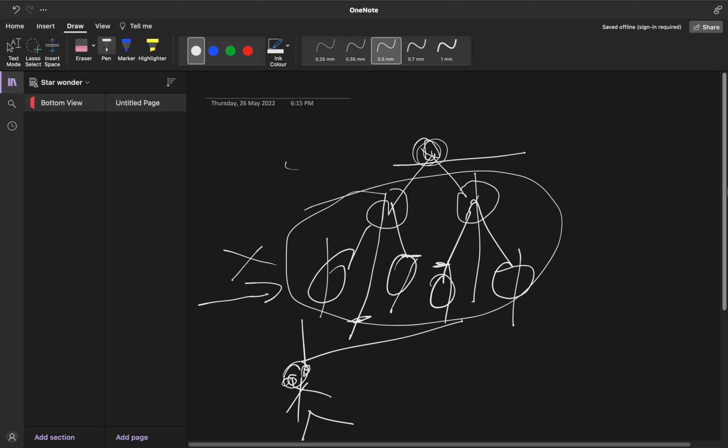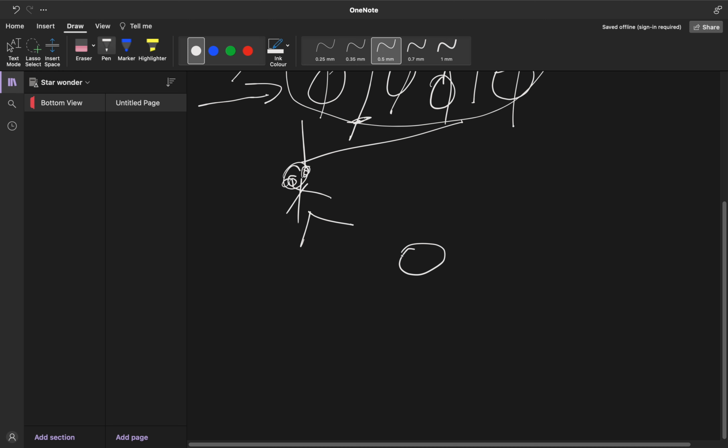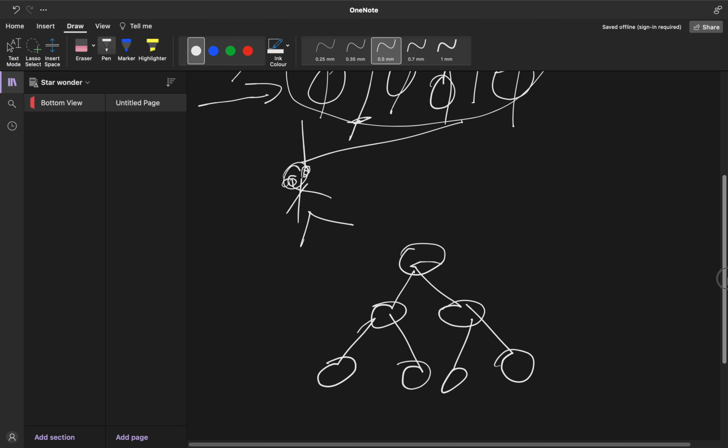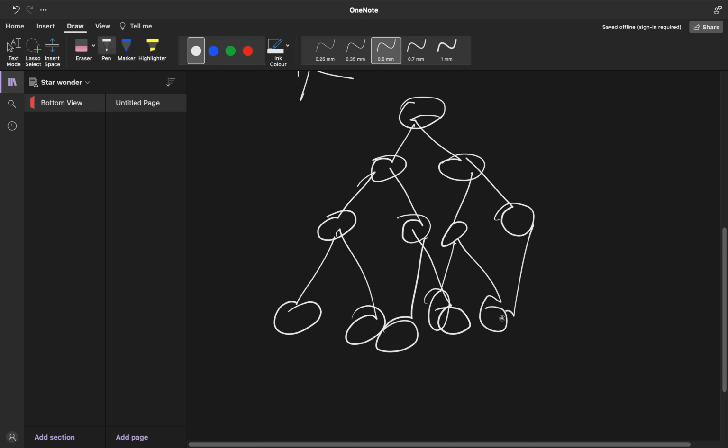So to be more clear, if we do something like 1, 2, oh my god, I'm so bad at drawing, here, here, here, now again let's do here, here, here, here, and let's say here, here, here, and here.